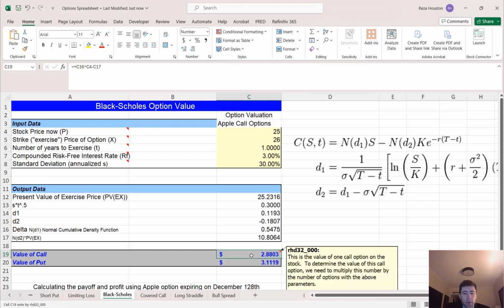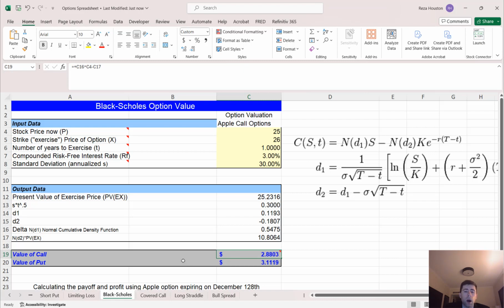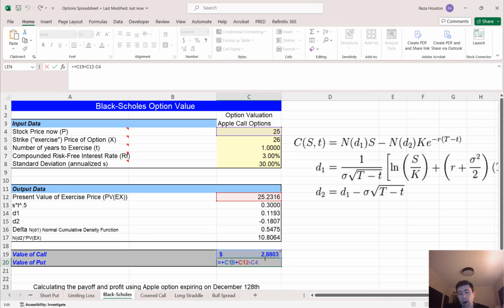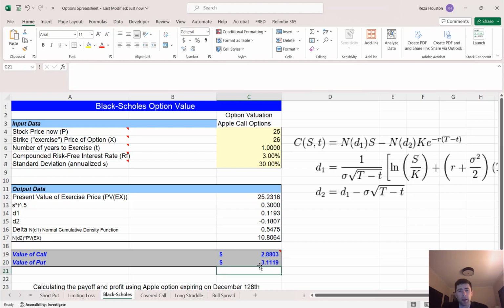So that's that. Basically, Black-Scholes allows us to calculate the value of a European-style call option. Now, you might be wondering, how is it calculating the value of a put option? Well, there's a very straightforward formula out there called the put-call parity formula. And what this says is that you can create a synthetic stock using a call, a put, and a bond. And here's that actual formula.